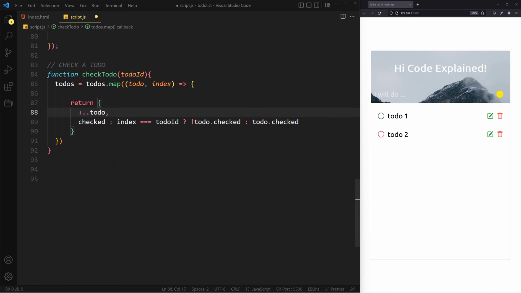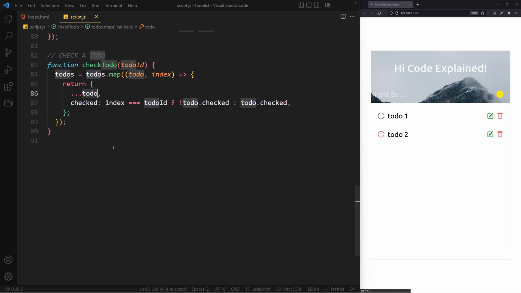So now using the spread operator, this will copy the old properties from my to-do, like the value, the checked, and the color, to this new object that I'm going to return. Because I defined the checked property here again, this will override the old checked property inside my to-do object. Alright, now I'm going to hit save.